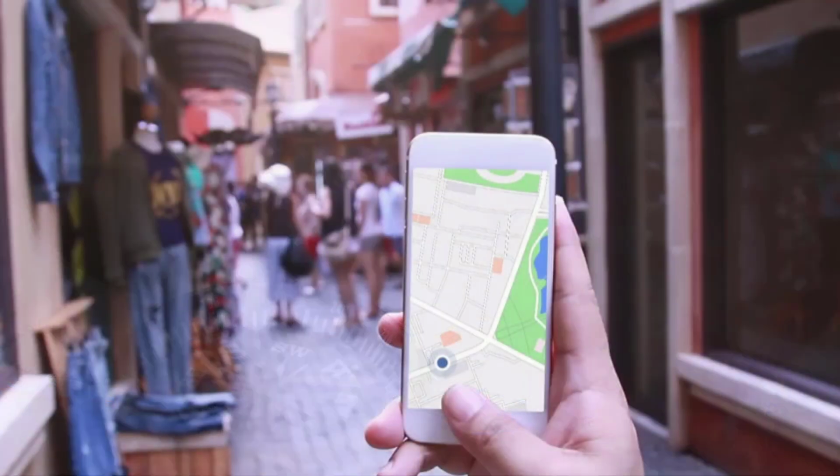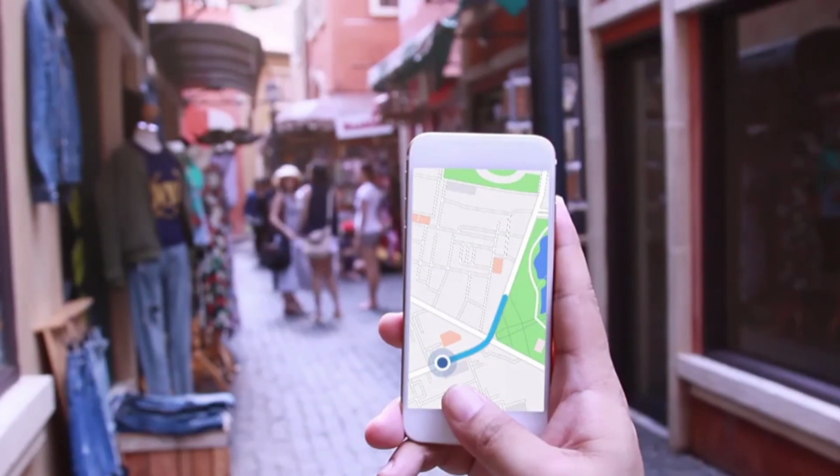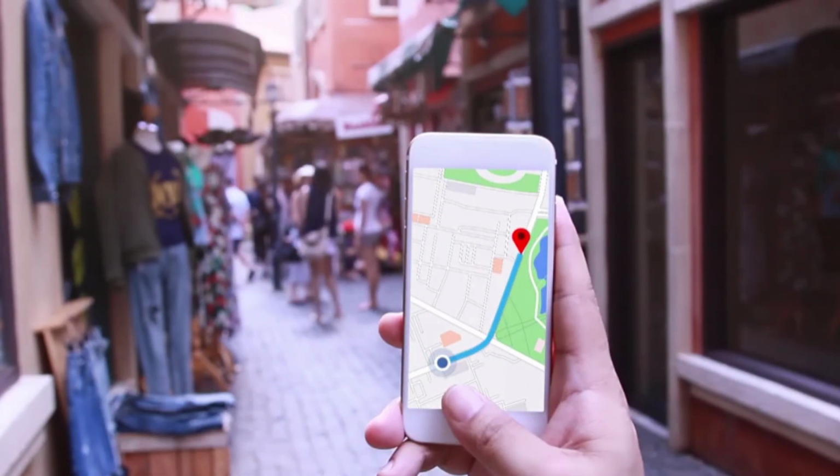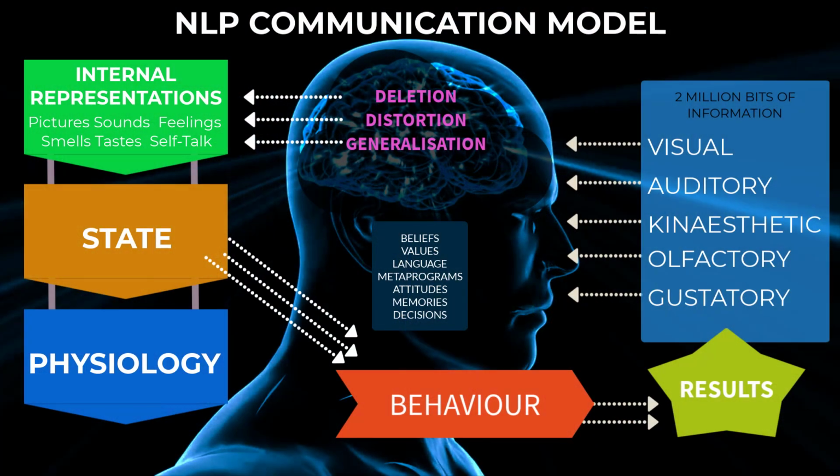I'm sure we have all used sat-nav before and found that it has taken us to somewhere it shouldn't have. That the map was in some way incorrect. The map was faulty. Similar to our own map, if we have a faulty map, we will perceive things very differently to others. So this is where NLP comes in. It helps us update our map. It changes our filters. It helps us manipulate our internal representations, which impacts how we perceive and feel things about the world around us.